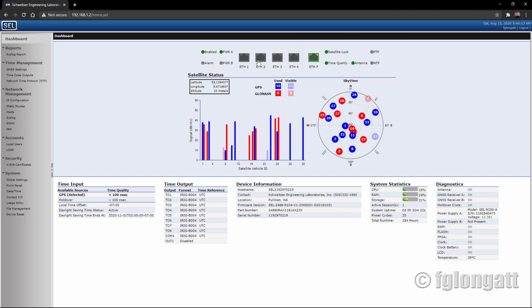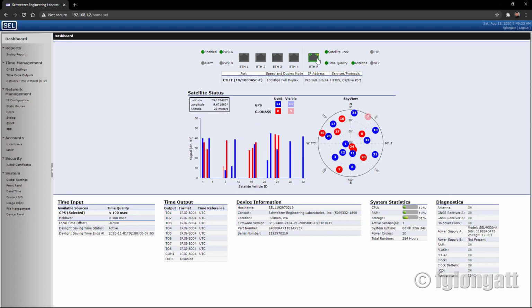The basic information you can notice is that there are no Ethernet cables connected to this device on the rear side of the SEL 2488, but there is one connected here. In this case, we have an Ethernet cable connected to the front Ethernet port.